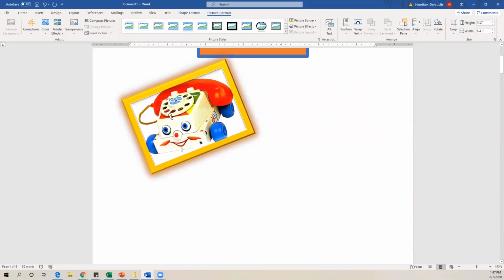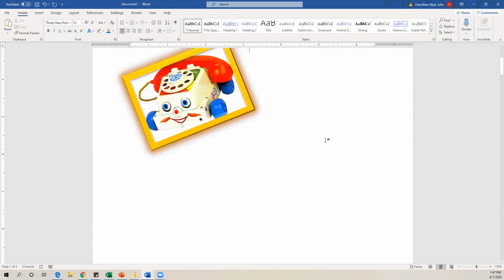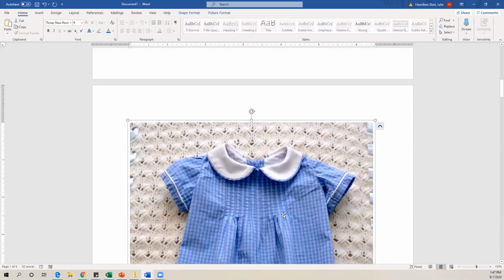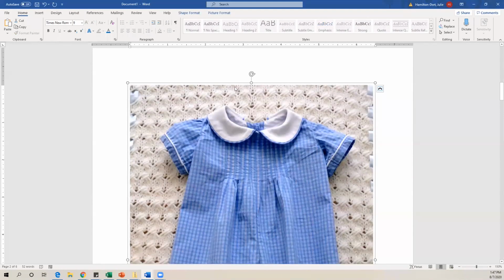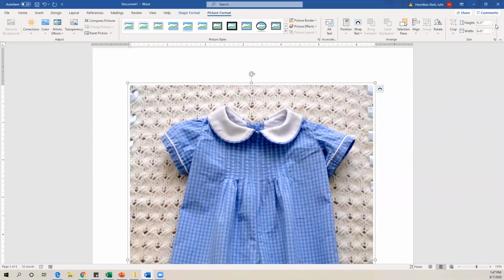So remember when we were playing around with the phone, I'm going to click on the phone again, and I changed the height of the phone to 2, and it automatically changed the width to 2.83 so that it would be proportionate. So I'm going to go down here to this little outfit and click on it. Come back up to picture format.